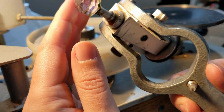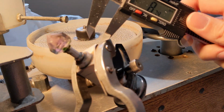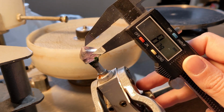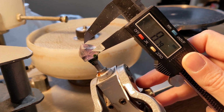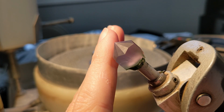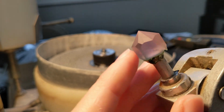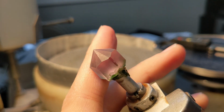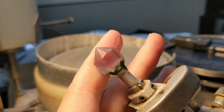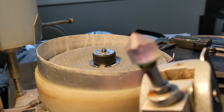And on the amethyst here, this is 8.8 right now, but that gets me, with a little bit of leeway, just above where that veil was. The main pavilion and the girdle facets are more or less roughed in, and it's almost perfect. There's a little face here that will have to be ground out, and that's a natural crystal face there.